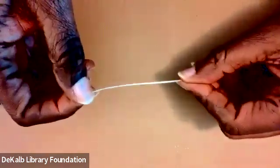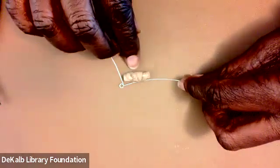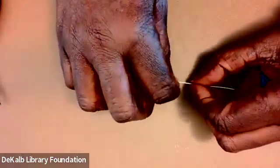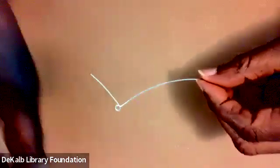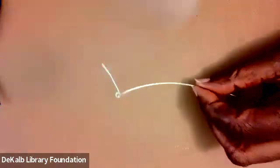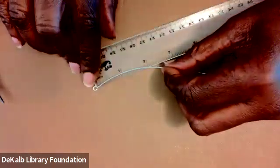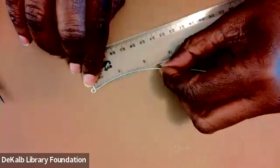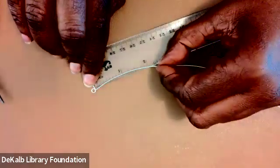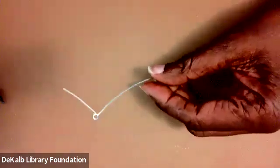Nice. So what I'm going to do now is, this is my bead. I need that inch. Then I need another 1.25 inches on the other side. So I'm going to go ahead and cut that off, because that would be 2.25 inches. You can measure that. That's why I said we need a ruler. Give yourself your 2.25 inches. Cut that off. Okay. And now I'm ready to roll.